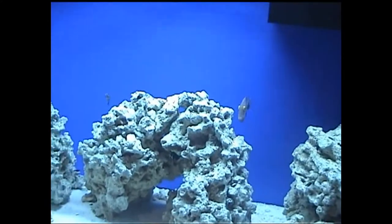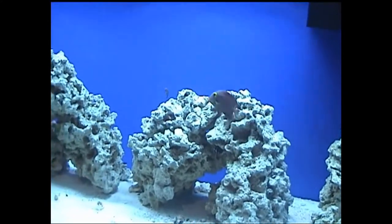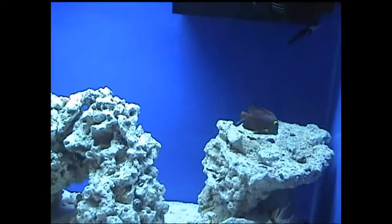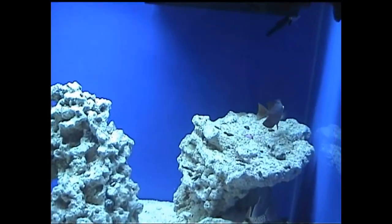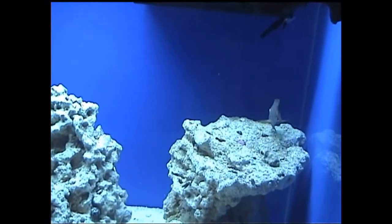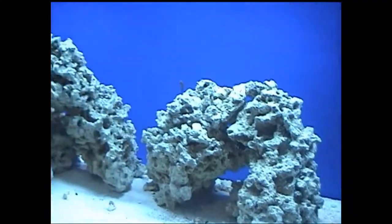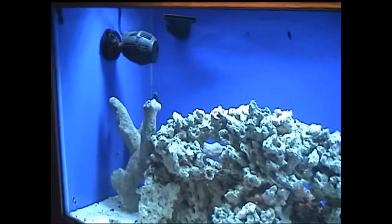After I moved him to the display tank, I noticed my local fish store was having a sale on the next fish I wanted — a Foxface Rabbitfish. Right now he's in quarantine, so let me take you over there and show you my other addition that'll be moving over in about a month or so.